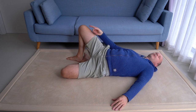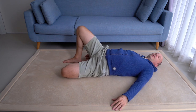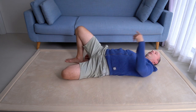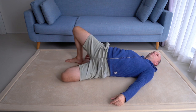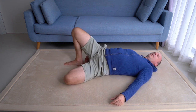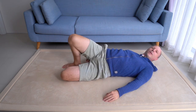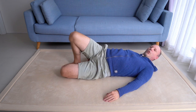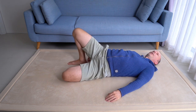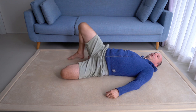And when you keep your right knee towards the ceiling, then you have an opening of your right hip joint. And if you don't keep your right knee to the ceiling while you roll your pelvis, then you don't have an opening of the right hip joint. So that's why I suggest to keep the right knee pointing somewhat to the ceiling, at least when you push and roll. And while you're doing this, you might find that the more you're doing this, you can tighten it up a little bit. You can pull your left foot closer to your buttocks, and you can position your right foot in ever so better positions to make this mechanically more efficient and stronger.